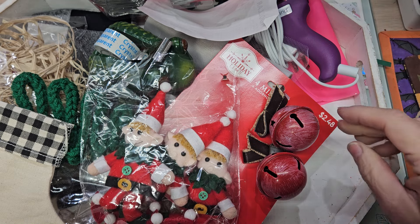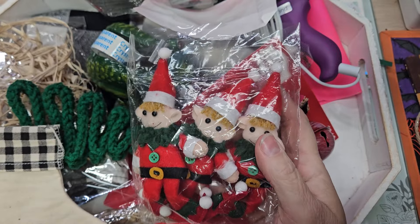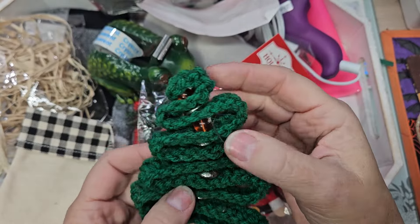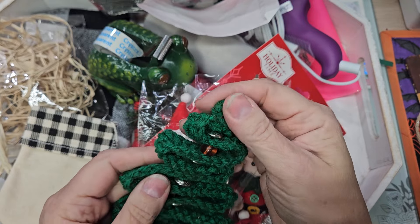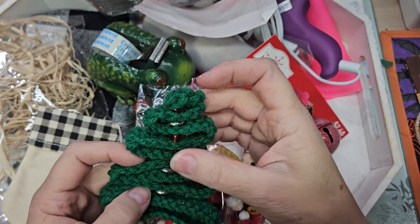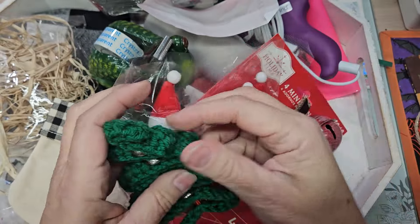My sister Nora has that house elf now. If I were on the naughty list, I would steal that little elf out of her flower pot. So this is my attempt at making a Christmas tree to put on those stockings, but it was way too big. That was a failure, and my husband said I could make it smaller. I said, you know what, honey, I'm not doing that. So that's a no go — I'll probably just hang it on my Christmas tree.